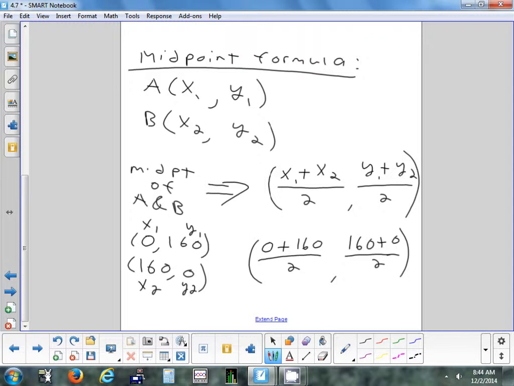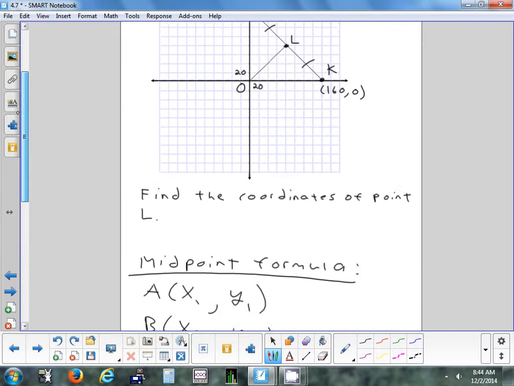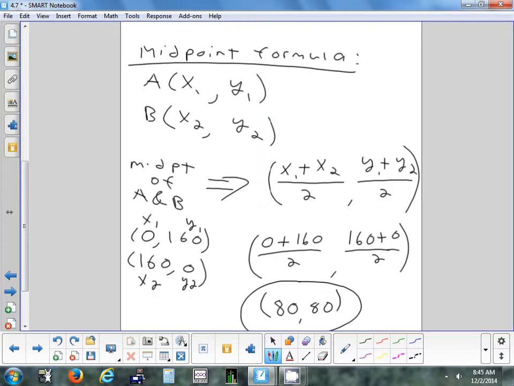So this time it's kind of a coincidence that the x and the y come out the same. So what's my midpoint? Half of 160 is 40? What's half of 16? 8. So half of 160? Yeah, 80. So there's your midpoint, 80, 80. Again, midpoints don't always have to come out with the same number for x and y. Just use the formula and see what it comes out to. Any questions on that one? So 80, 80, that's your midpoint.